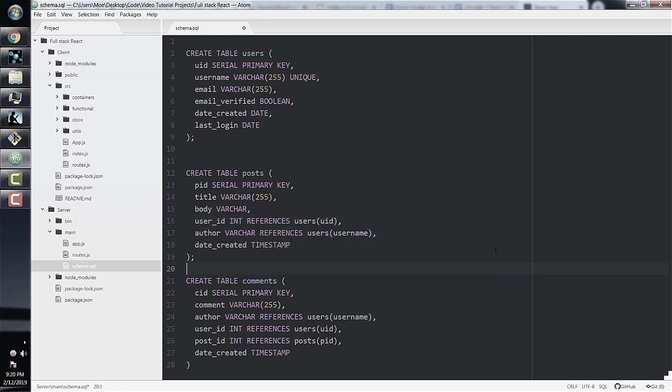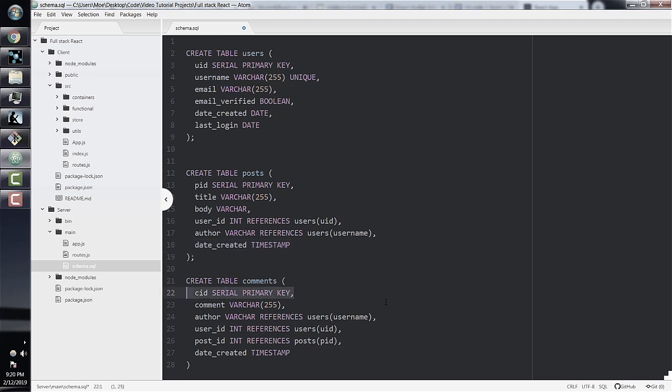And after that, we have the author field, which just holds the username of the user that submitted the post. This one is a varchar type. And I don't know if I mentioned this, but varchar means variable character. And again, this is the same data type we set in the username field in the users table. And finally, we just have the date created, which is a timestamp type. And timestamp includes the time in addition to the date.